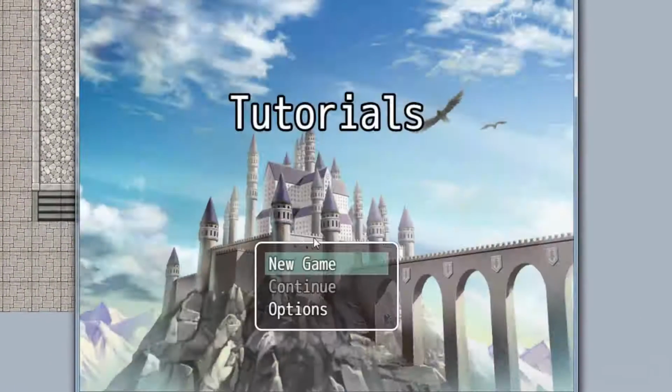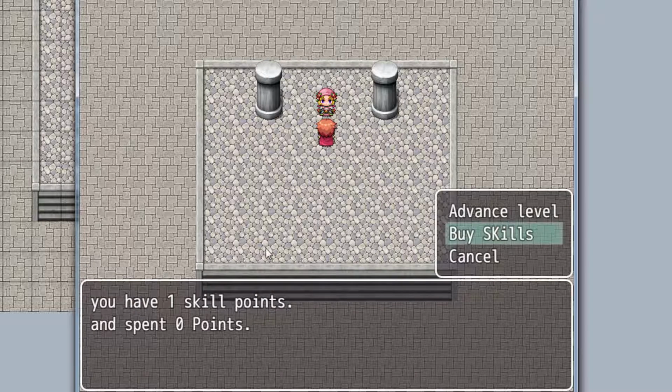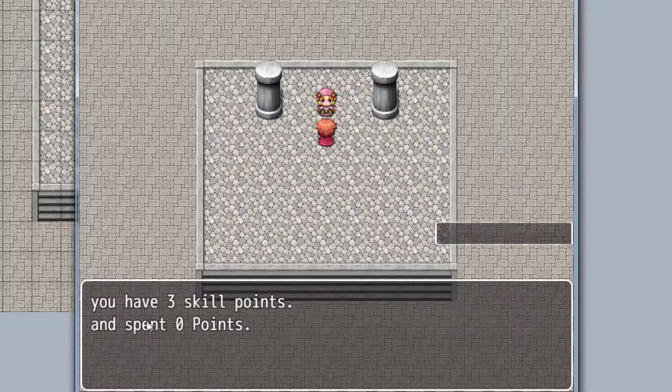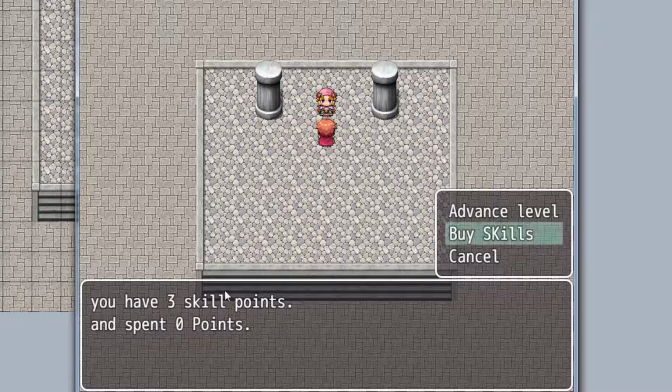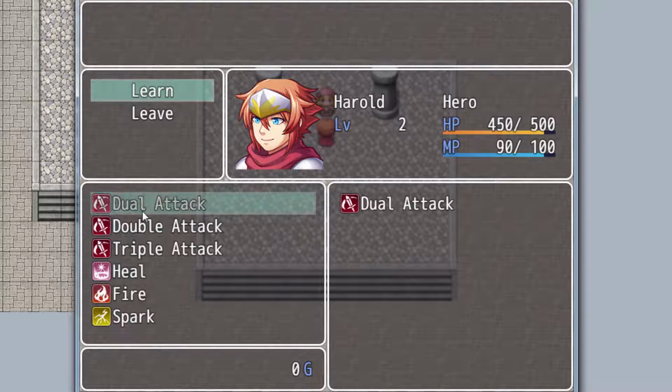So now we are going to test the game to see how that worked. We'll come talk to the skill point person here, and she'll say we have 1 skill point and 0 spent. So the first thing we want to do is advanced level. And then when we talk to her again, as you can see, we have 3 skill points because 2 times 1.5 is 3. Now we can go to buy skills, and we can go to learn and Harold.